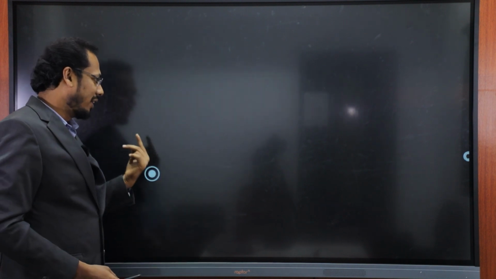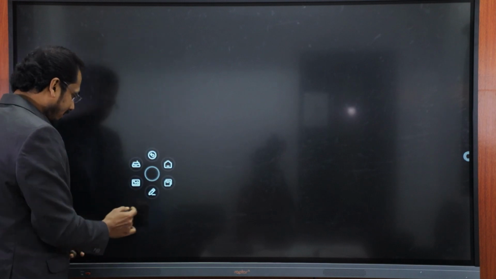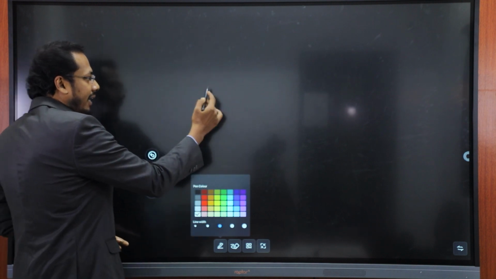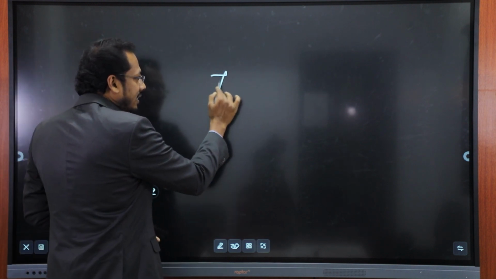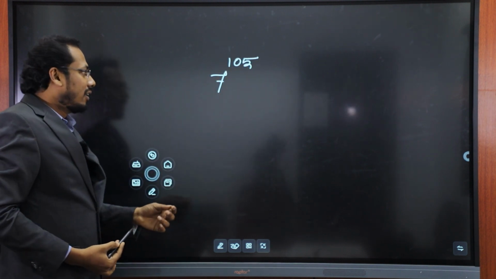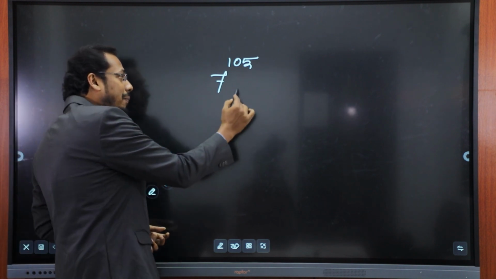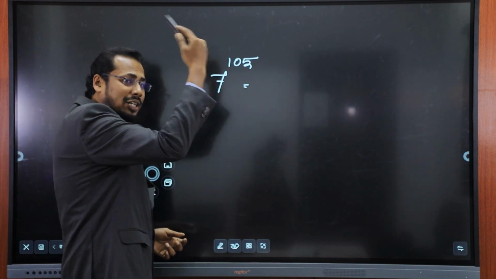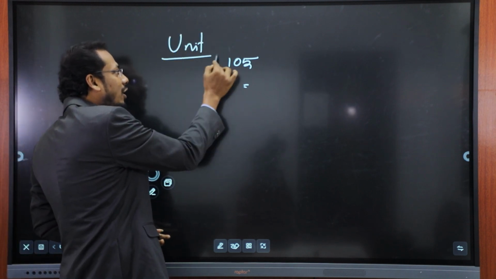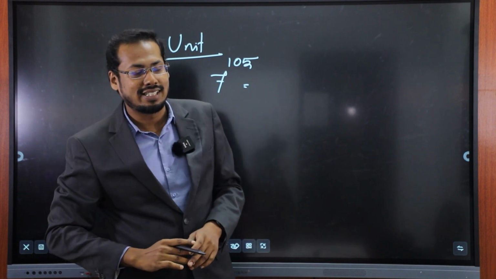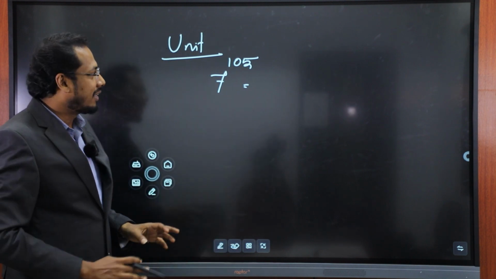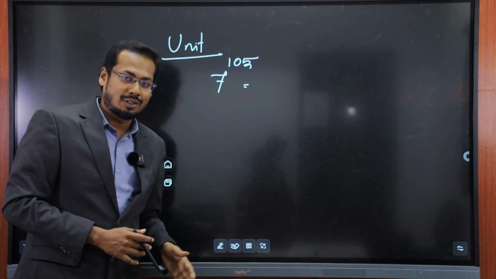So what is the unit digit method? Let's take a number like 7 power 105. 7 power 105 is a very big number. So 7 into 7 into 7 into 7, I would need to write up to 105. The question is, what is the unit digit? That means the last number. That is the only question. Even if I gave you a calculator, you can't get the answer for 7 power 105. But there is a logic behind this. I am going to explain only that logic.